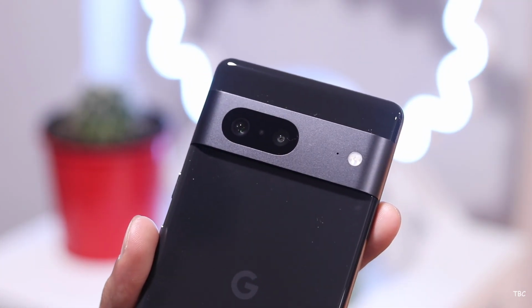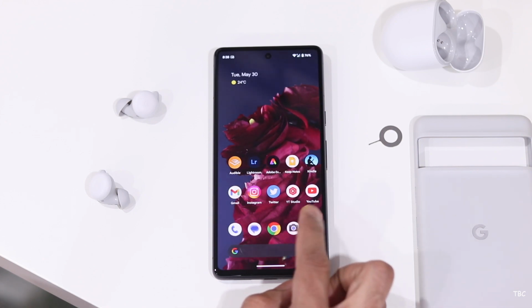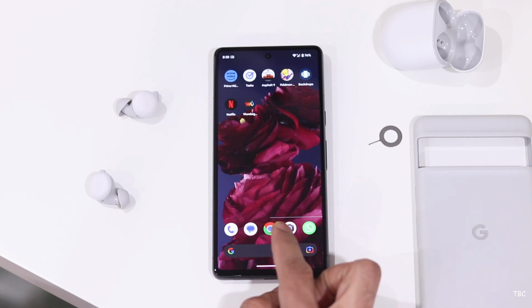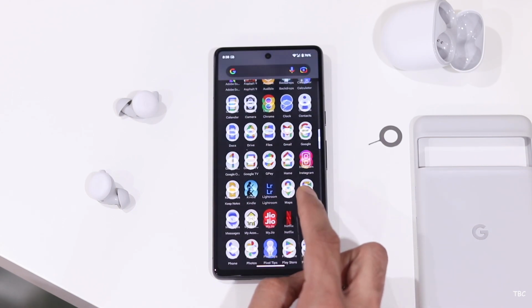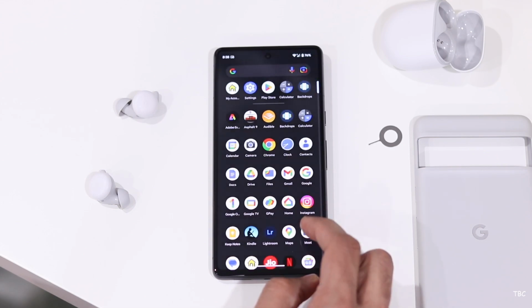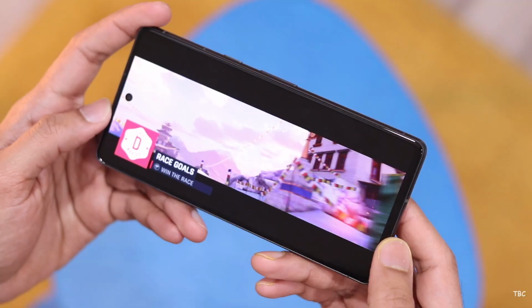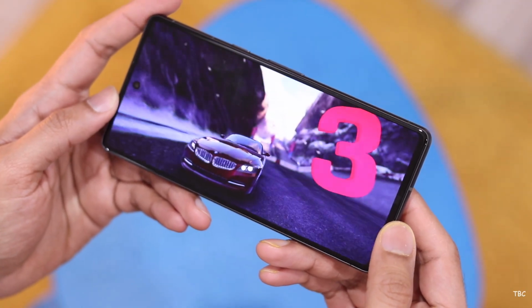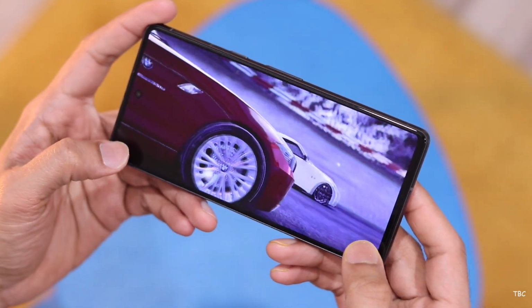But then for a phone, more than the design and build quality, the main thing to check with aging is how well the internal hardware has aged. Well, the Google Pixel 7 is powered by Google's Tensor G2 chipset, paired with 8GB of RAM and 128 or 256GB of storage, and these internals have aged well. I can confidently say that if you're a regular user, then this phone won't disappoint you a bit. It runs smoothly with little to no issues or slowdowns, and the experience for me has been pretty neat.